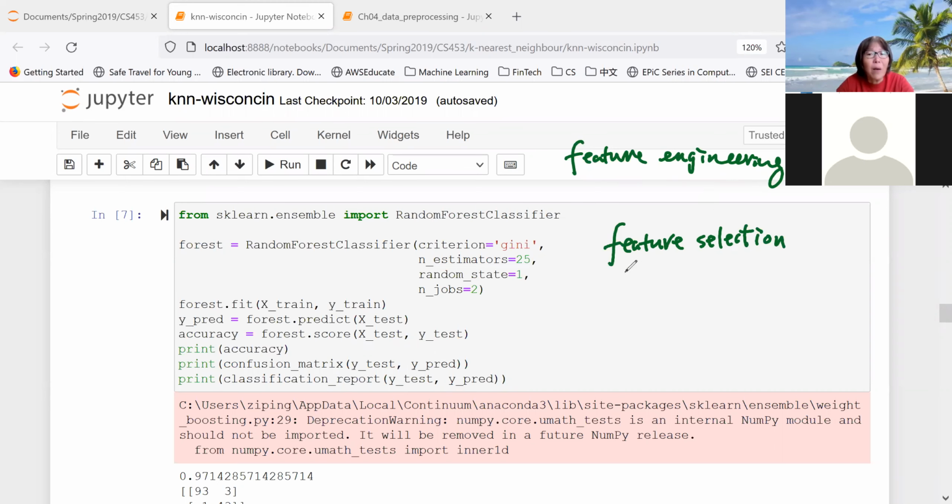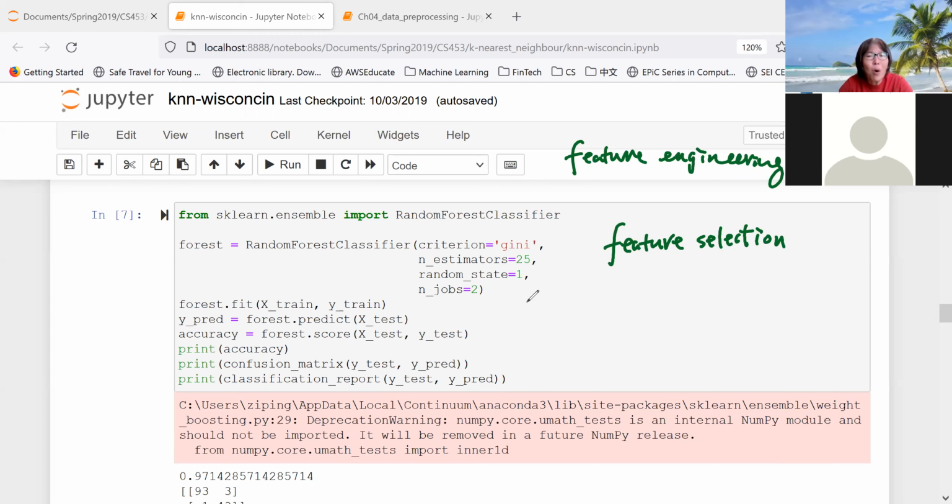Sometimes you have too many features, so how do we pick the optimal number of features that contribute the most to the model? Because sometimes you don't want your model to be overfitting, or if there are too many features, then the training also converges slowly. So there are a number of factors we need to think about.